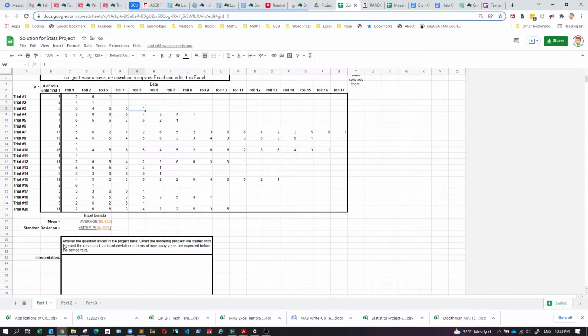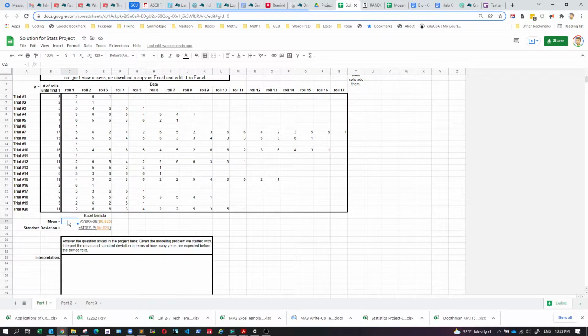The next thing you were supposed to do is take the mean and standard deviation. And by the way, if you think about this in terms of our interpretation, we have this device that may fail, a 1 in 6 chance every year. That's the idea. So 1 in 6 chance, it's like rolling a die, right? So here it didn't fail the first year, didn't fail the second year, failed the third year. Here it didn't fail the first year, failed the second year. Here it failed on the 5th year, etc. That's the interpretation we have here.